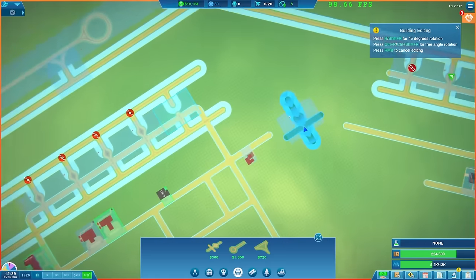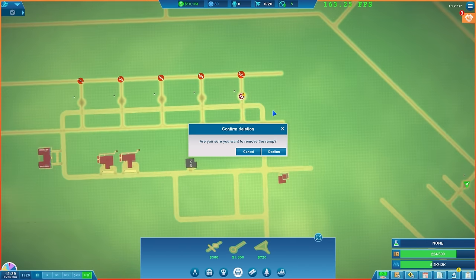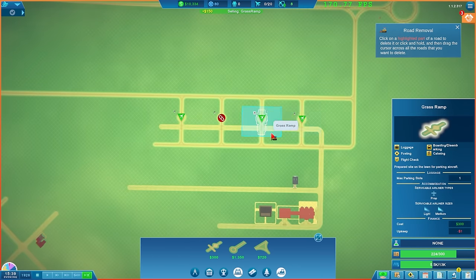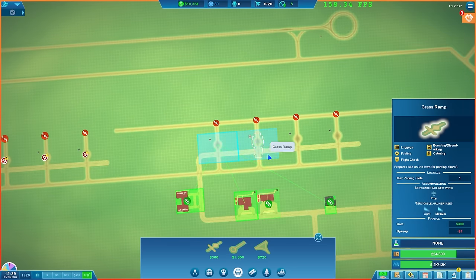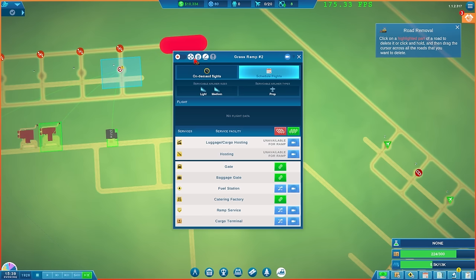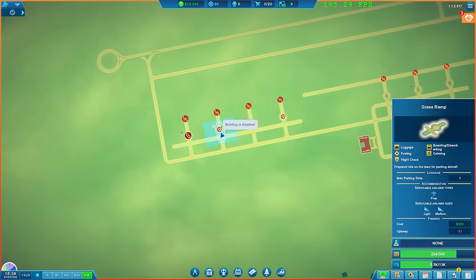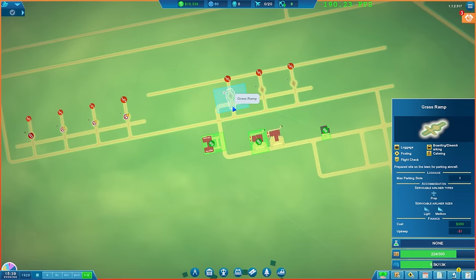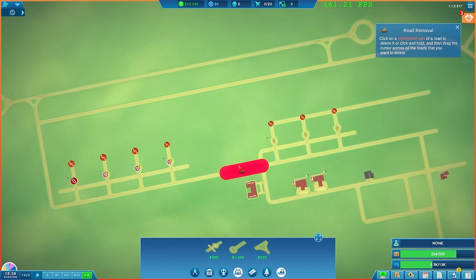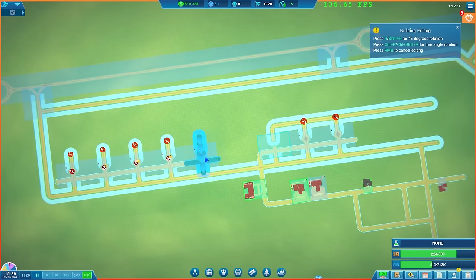Or maybe not. Can I put it over this side instead? Do you know what? I might just delete it. Yeah, why not? So let's work this out then. We've got 1, 2, 3, 4 ramps right now. I've got to delete this. This is what's in the way. Which will be then 5 ramps for passenger. 1, 2, 3, 4, 5, 6, 7. Do I really want that many for cargo? I mean, I wouldn't complain. It's easy money.